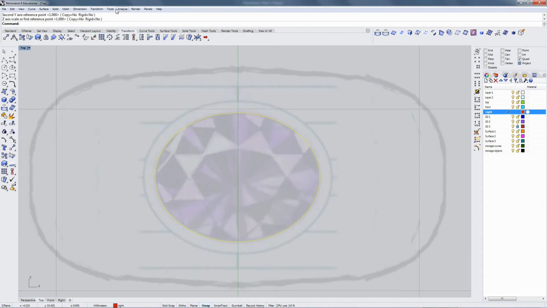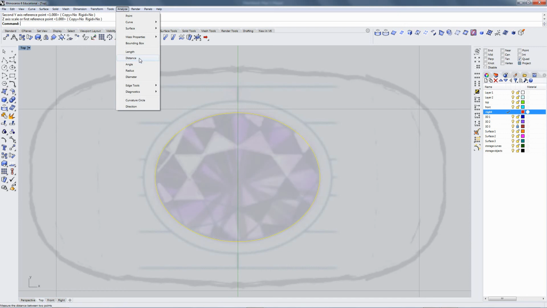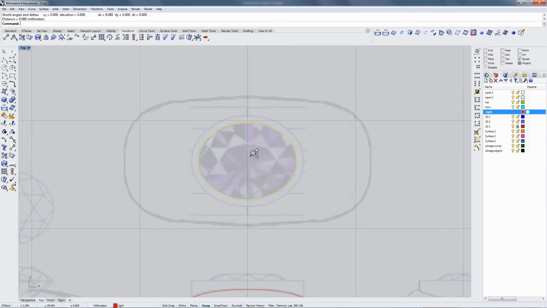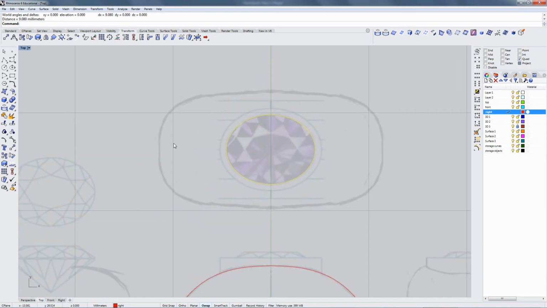That's pretty close. I'm going to check my distances so I know how big this is supposed to be. It's a 7 by 9, I'm going to guess. Yeah, it's a 7 by 9. So now that I know that, I'm going to draw an actual 7 by 9.